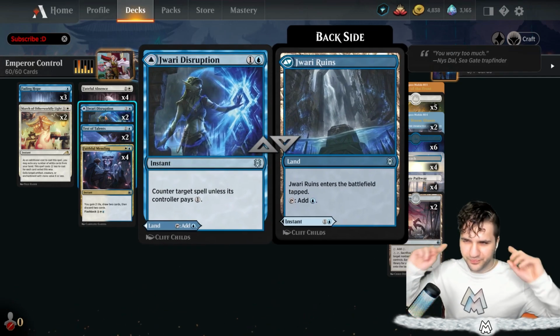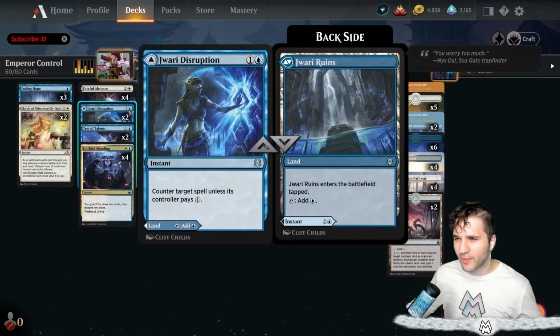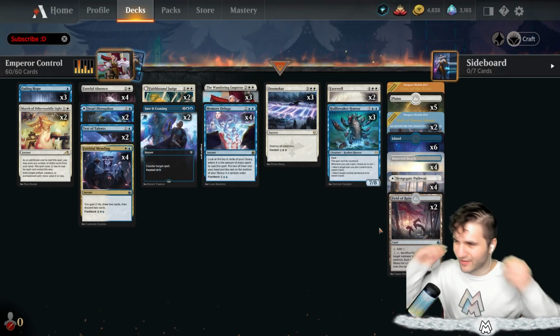We are running 2 Jwari Disruptions, maybe, I don't know, maybe 4, but Jwari Disruption does feel dead a decent amount of the time, so definitely like that. And the extra land does help as well.